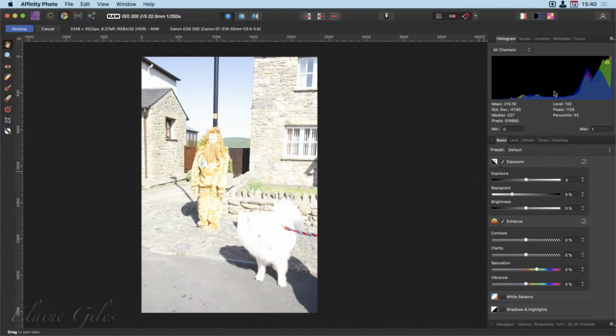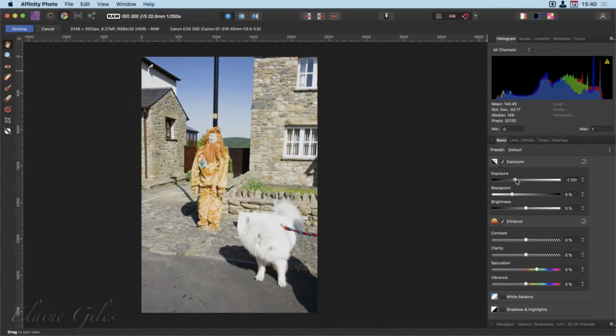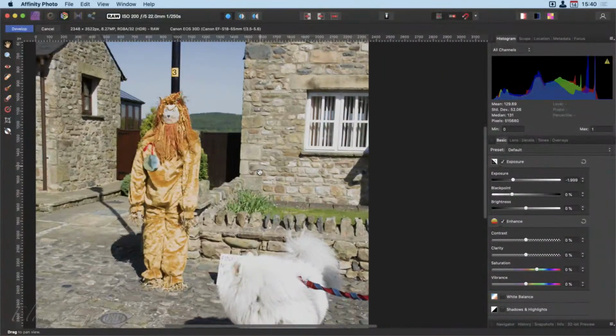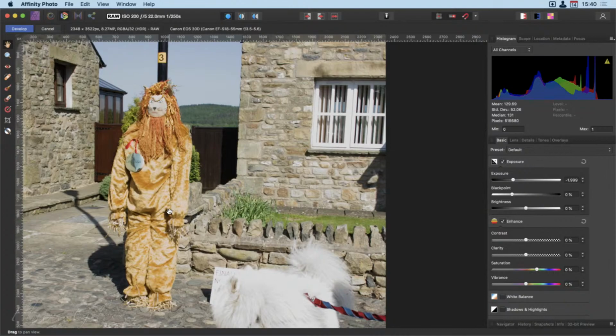So if we come into all of the options we have over here, you can see from the histogram, the problem with this is there's far too many light pixels on the right-hand side. This shows you pixels from the darkest pixels on the left to the lightest on the right, and that's what's wrong with it. So one thing to do, we should just take the exposure down. That looks much better. So we've got the colour back, we've got the detail back, all of the stuff around here with the cobbles, we've got all of that detail back, but we've not gone to silly levels with the colours.